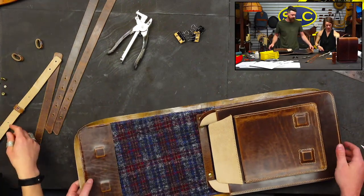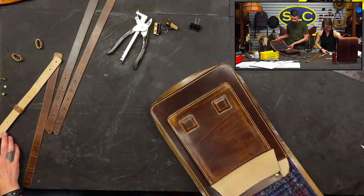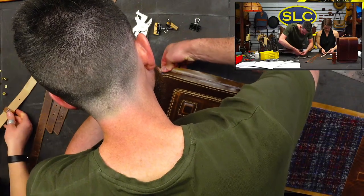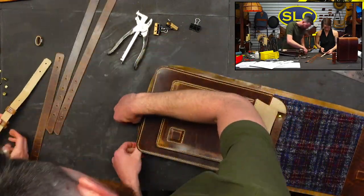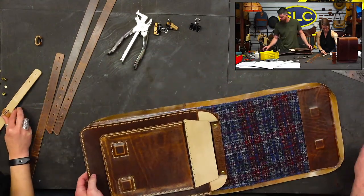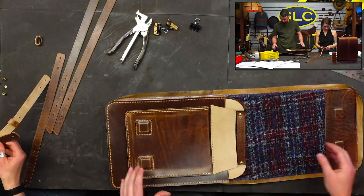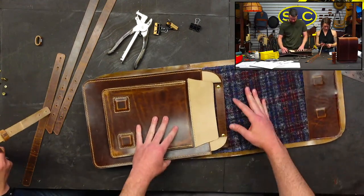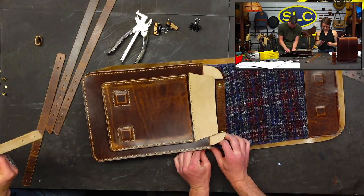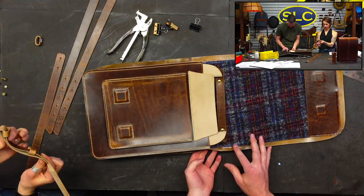Getting that figured out there, Liz? I am. This is going to be great. I've been wanting to make another one of these bags for quite a while. And so I'm kind of happy to get to do it.